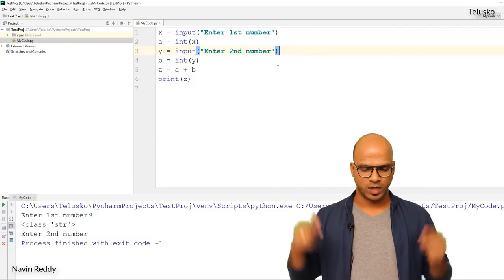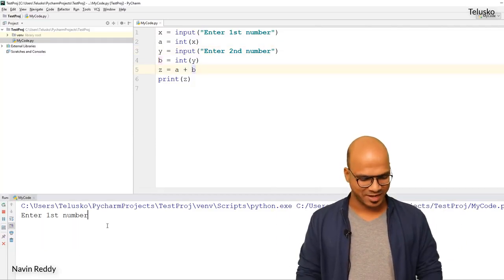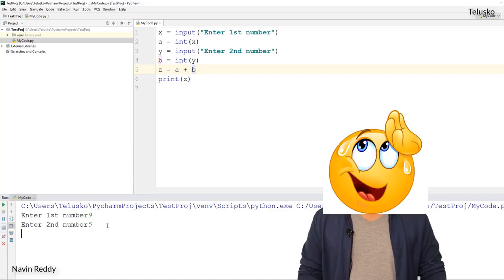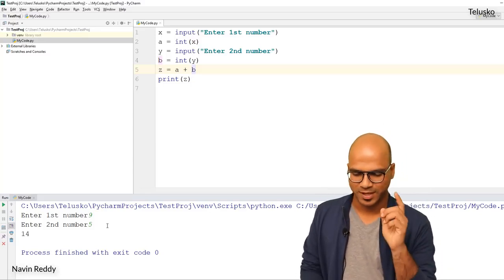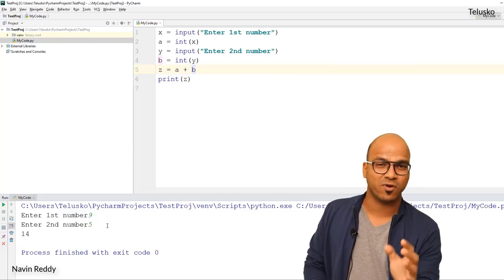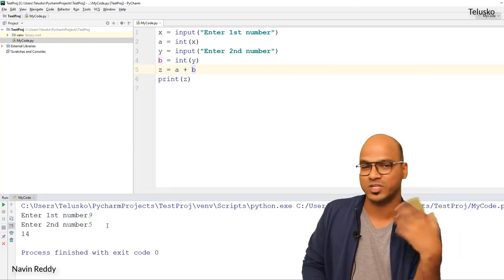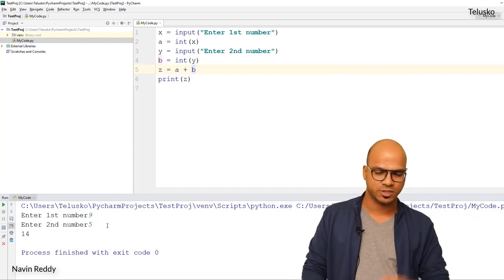If this does not work, I will stop the video and rerun. Okay, so let's enter 9 and let's enter 5. Hopefully it will work. I will say enter. Oh, it worked finally. So you can still continue watching the video. So it was 14, right? So it is working. The issue was, by default, input gives you string format. We need to convert that into the format which we want. Example, if you want float, simply use the float function. If you want integer, you can use the integer function.